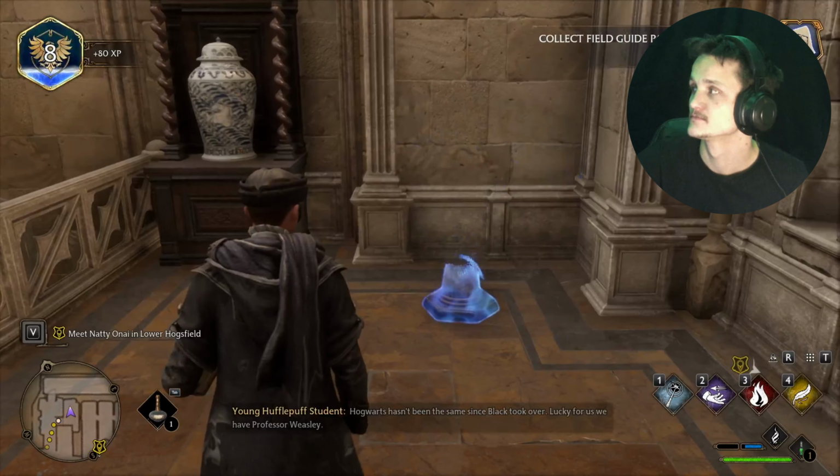Could have been mad. Alright, on the way. All the way. What is this? I only speak up in classes where the teacher doesn't deduct house points for wrong answers. Hufflepuff. We're Ravenclaw. Keep trying, buddy. You'll illuminate.